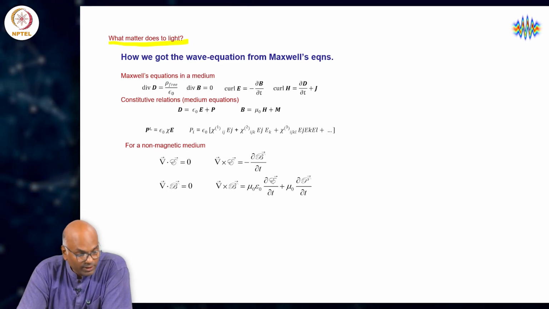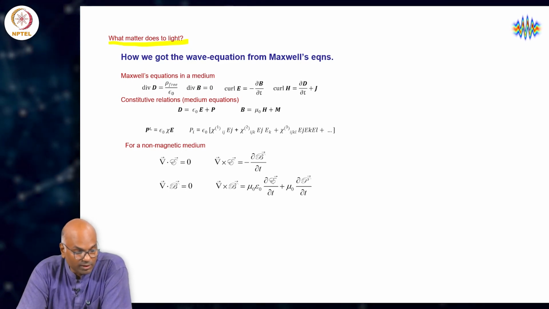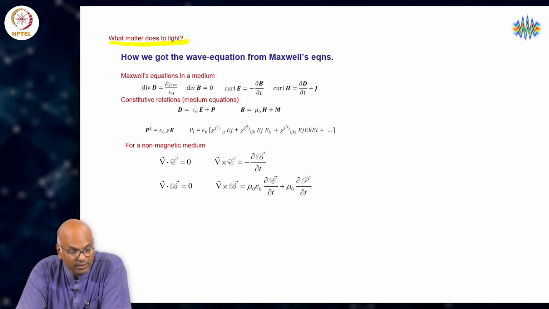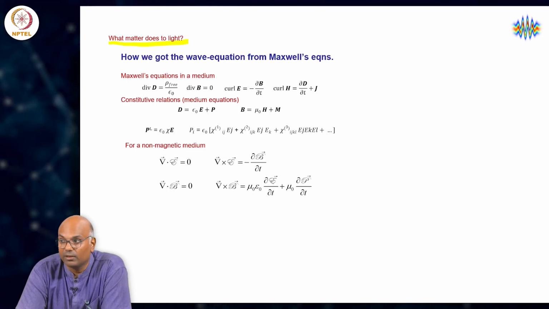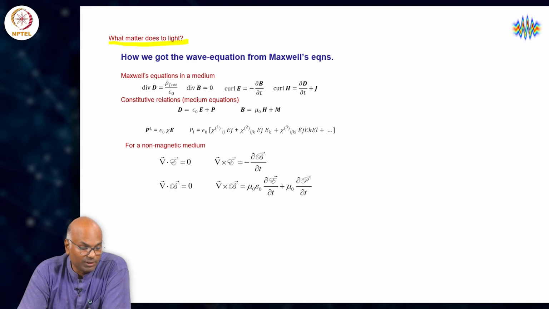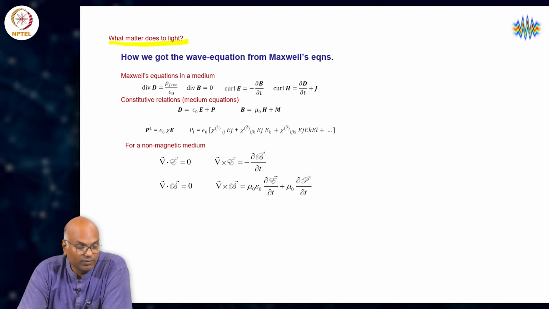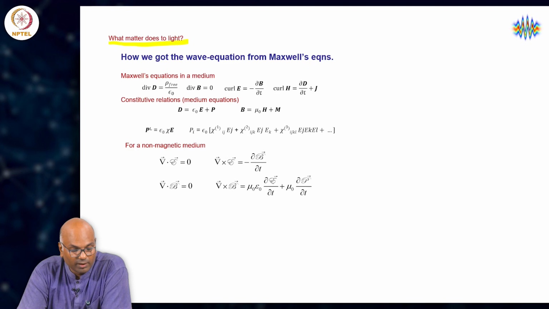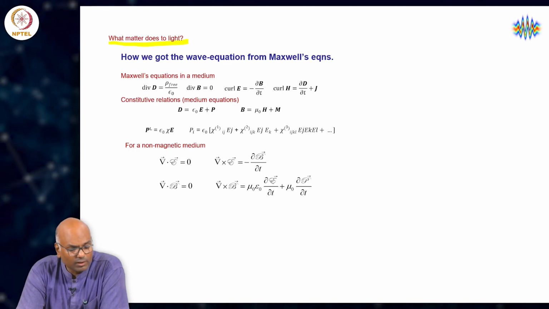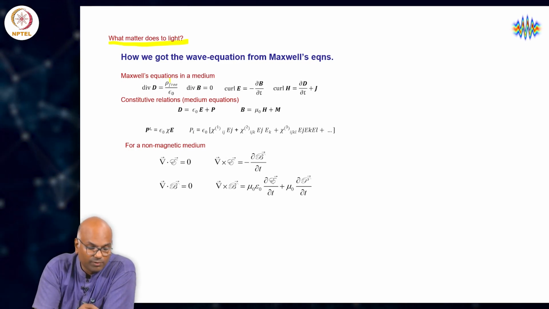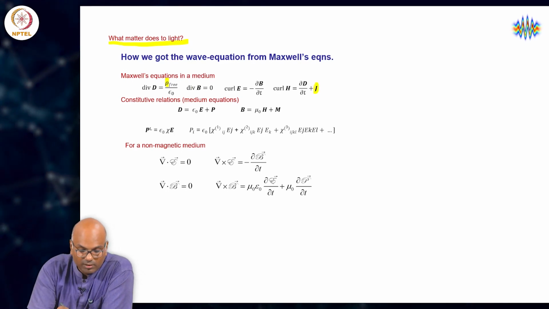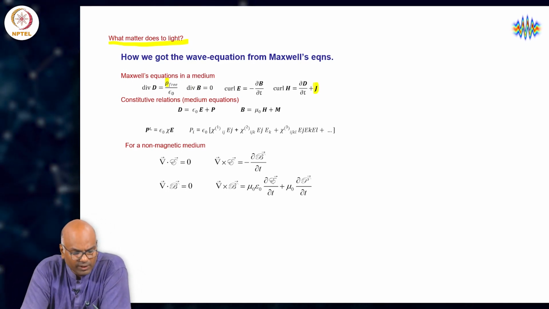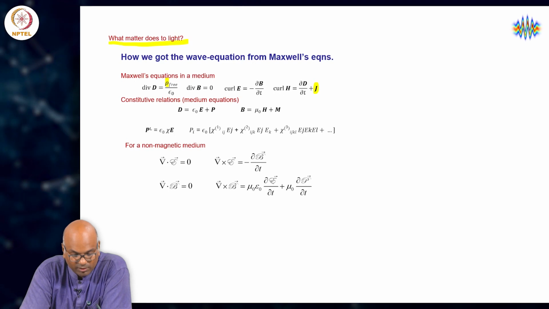Now, in Maxwell's equations, we have the 4 equations containing 4 fields: E and D, the electric field and its counterpart D, called the displacement vector or the field of the displacement vector. We have H and B, and we also have free charges, free currents, which we can even neglect for a good part of this discussion.